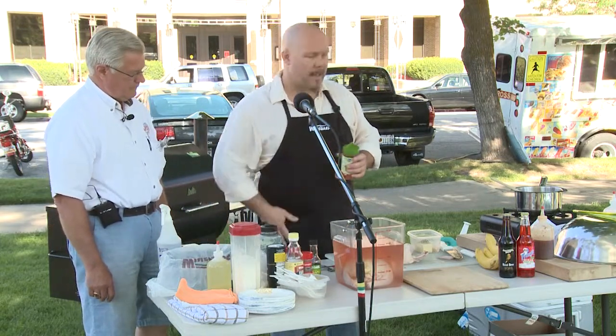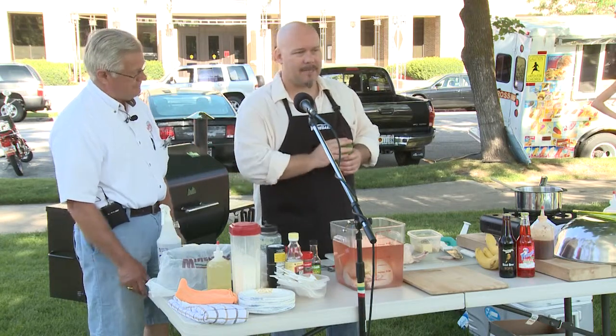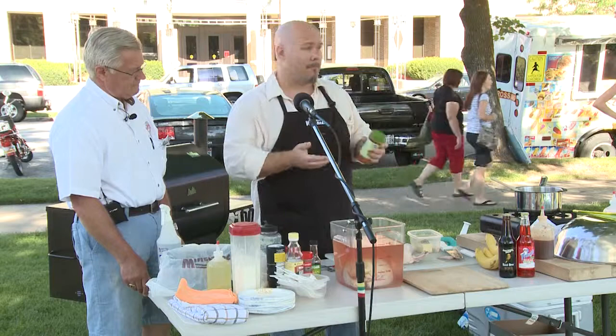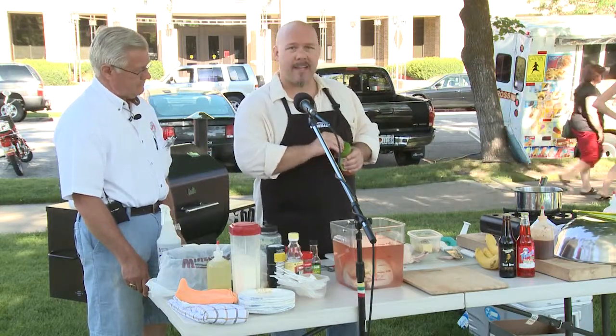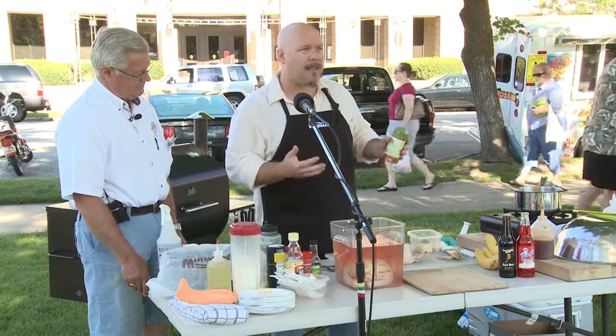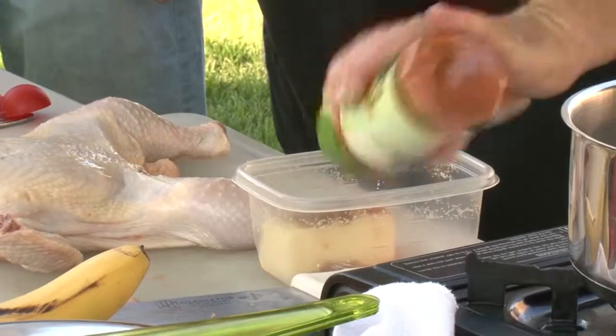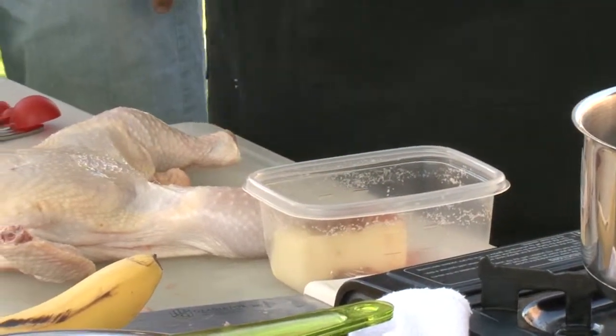Cayenne pepper. Now this is where you guys gotta be a little bit careful, because me, I love spicy stuff. So I know what I like. You guys might not want that much of a kick, so start off small, eat the chicken, decide whether or not next time you make it, you want it a little bit spicier or less. So I'm just gonna give this a couple shakes, because I will be giving this out as samples.